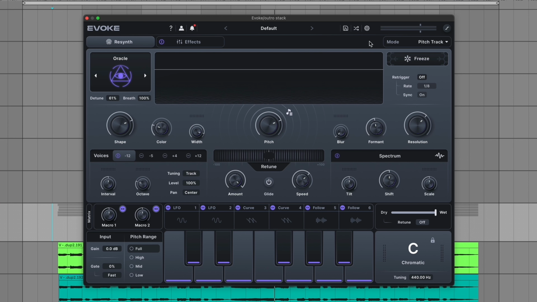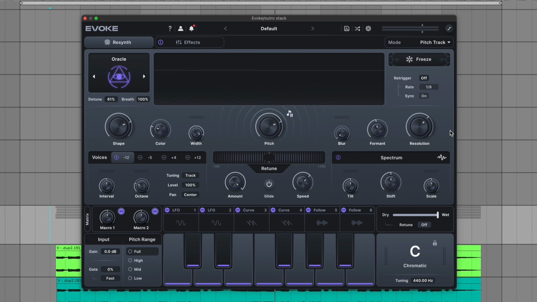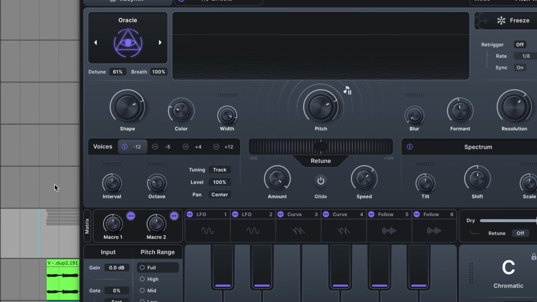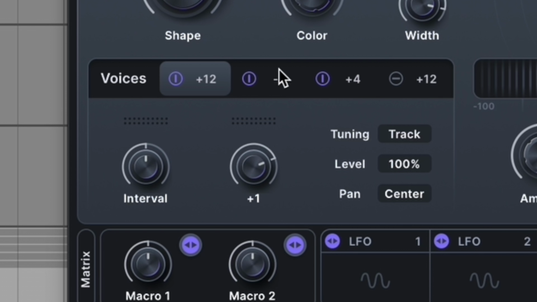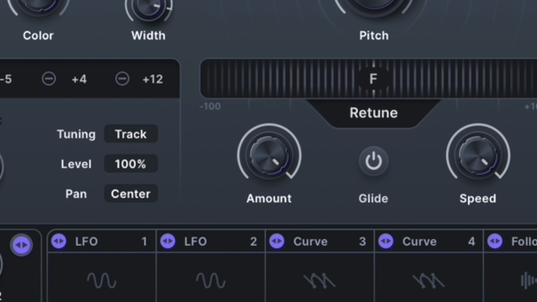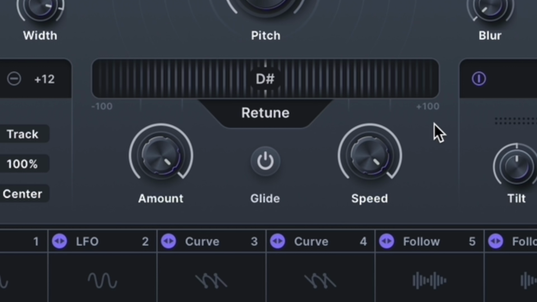So in this section up here, you're doing resynthesis. It's taking whatever you feed it and quickly calculating it as a synthesizer sound with all these different parameters that give you so many fun things to play with sonically. Then you can further shape how the synth responds by adding extra voices. There's a tuning section, so you could like really hard tune it.